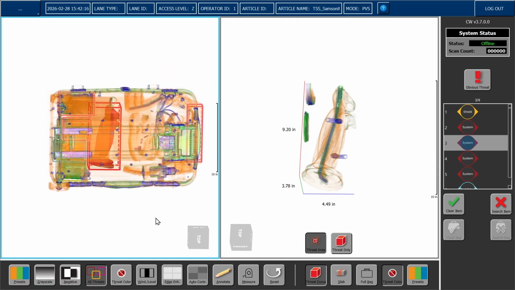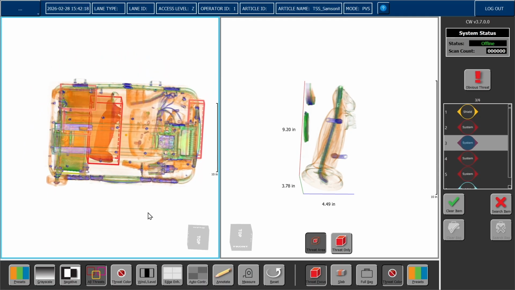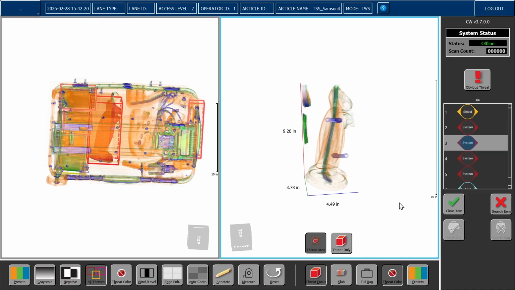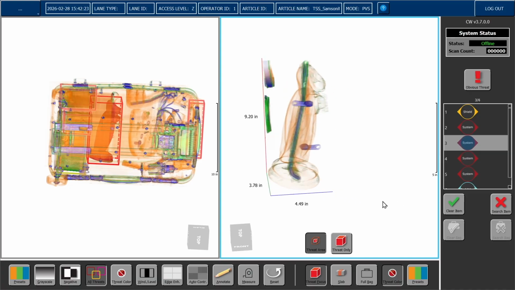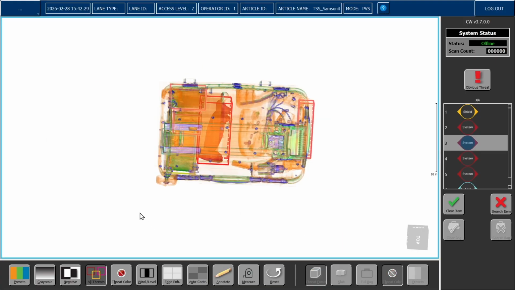The same mouse and touchscreen controls to rotate, zoom, and pan are also available in the right pane. Additionally, double-clicking in either the left or right pane enters or exits image display in a single large pane.